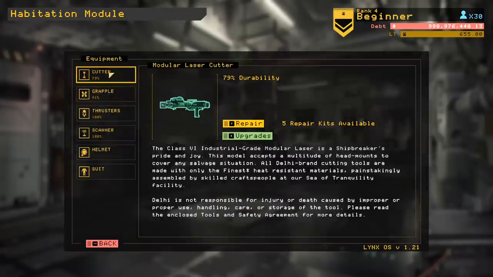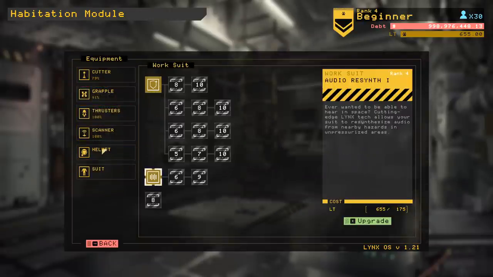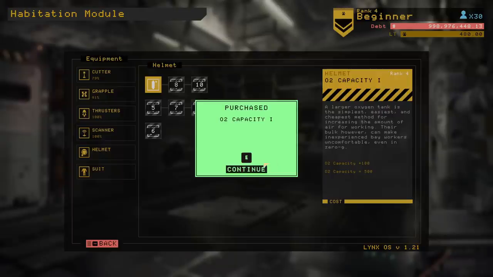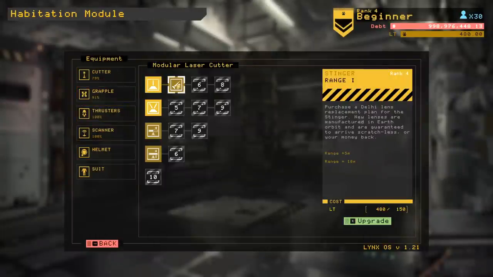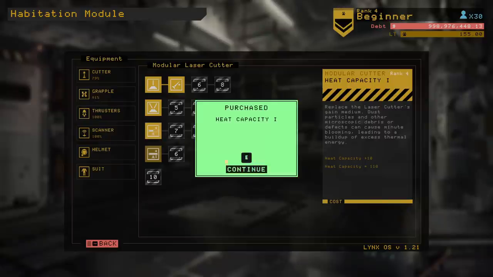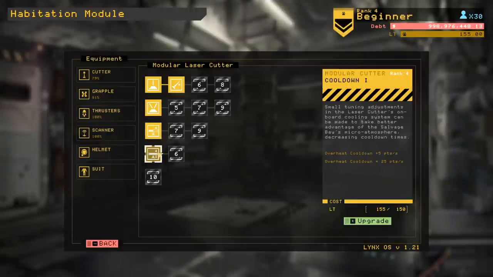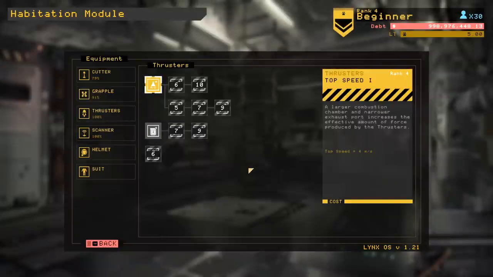We probably want to upgrade some equipment. My suggestion for first upgrades, having played the game a lot, is going to be oxygen. Increase your O2 capacity. It'll allow you to more effectively work the entire day. The other thing that I would recommend is to get the stinger range right there so that you can shoot your laser a little bit further. I would get the heat capacity upgrade because there's certain bulkheads you're going to be able to get through if you have that upgrade that you wouldn't be able to get through otherwise. And then I would also take the thruster upgrade that lets you go a little bit faster.